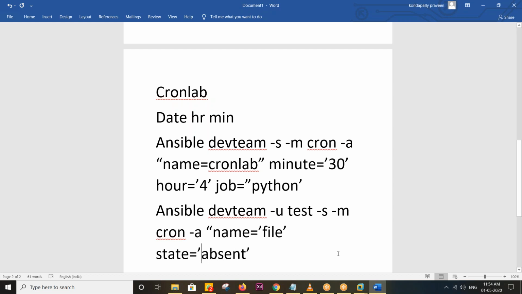Remember these commands: absent, latest, present. These are most important when we write in a playbook.